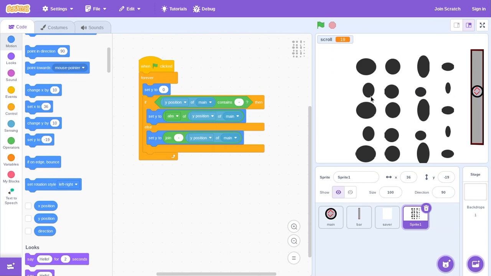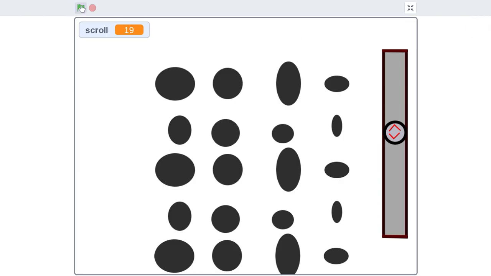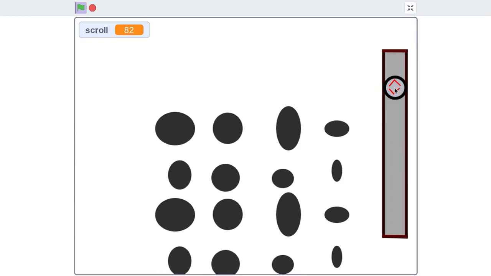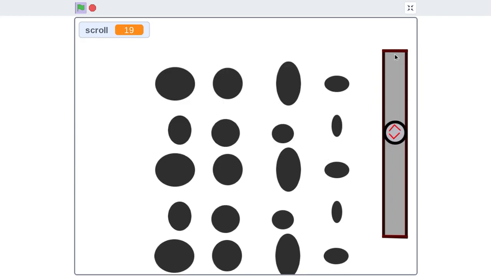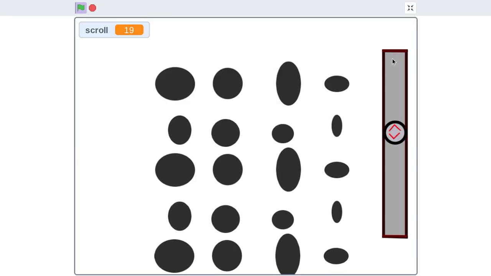Also, please make sure to show the sprite. Also, make sure to show the saver. Click the green flag. Start your journey. It is scrolling. When I touch, look at this. When I go to the edge, it just bounces here so we don't get off the screen.